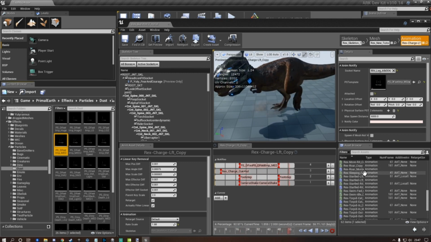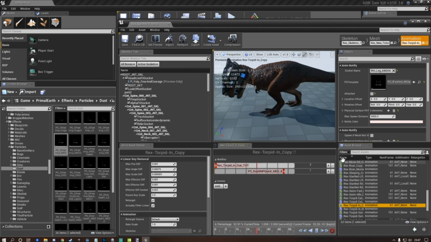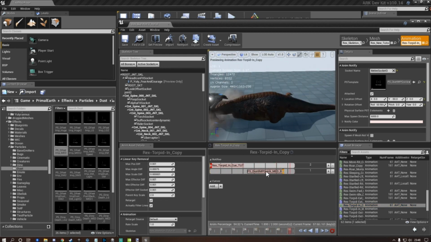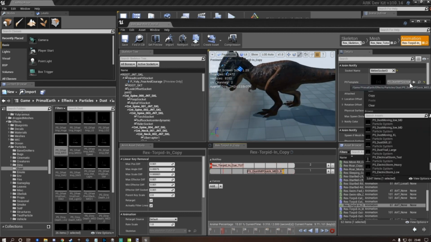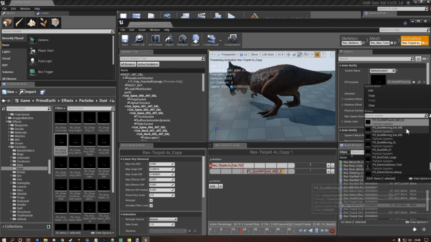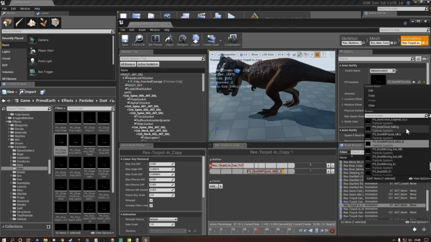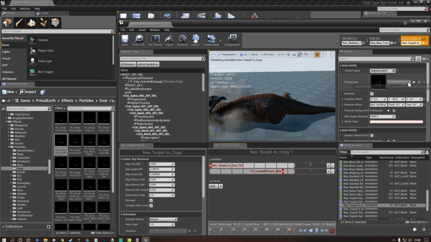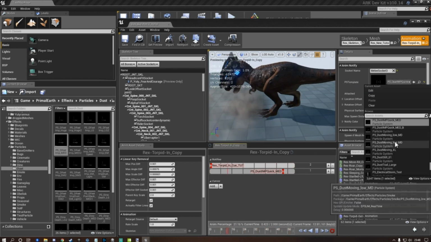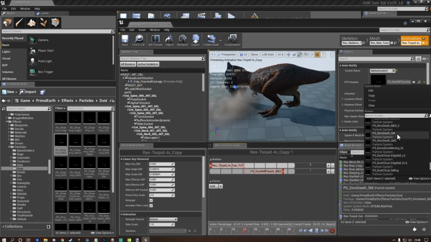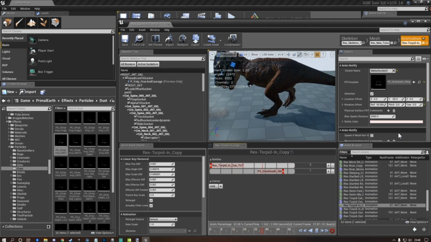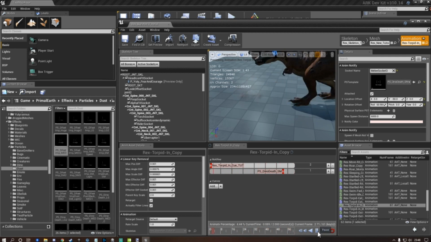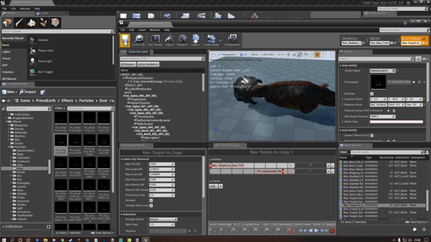So what was the one where he fell over? Torpid in. So if we look at this, there's huge particles where the dino falls down. So let's look at replacing this with something maybe not quite as big. How about this one? Nope, that's not quite big. How about this small one? That seems a little bit better. As we can see now, okay, so we'll save that.